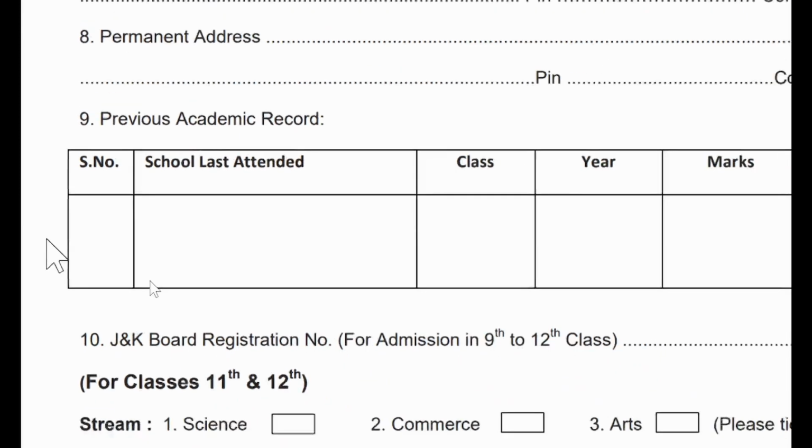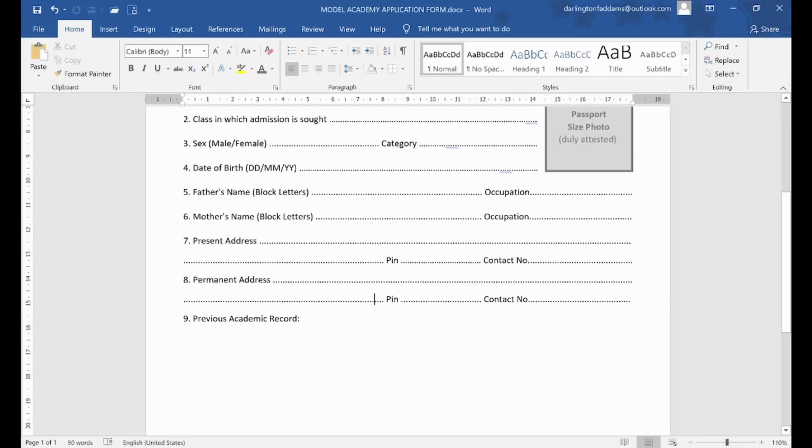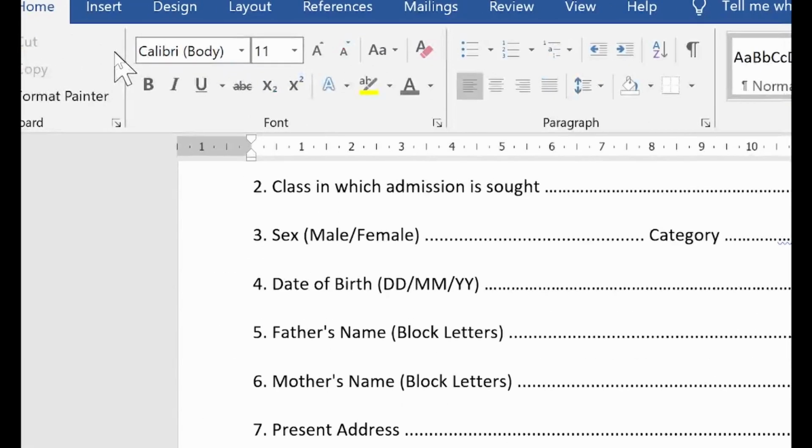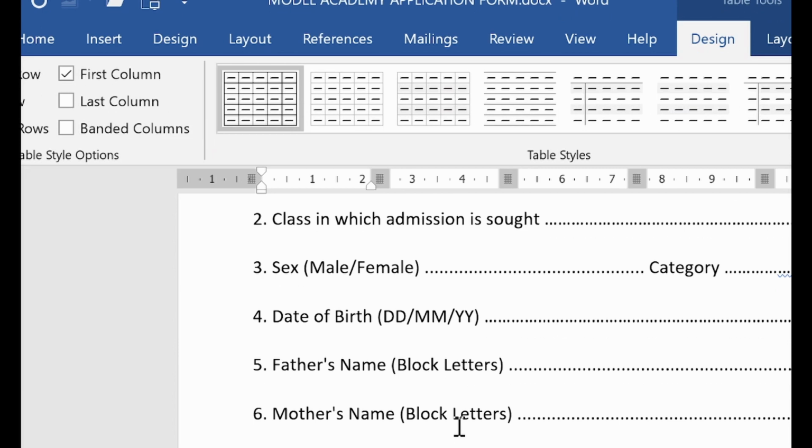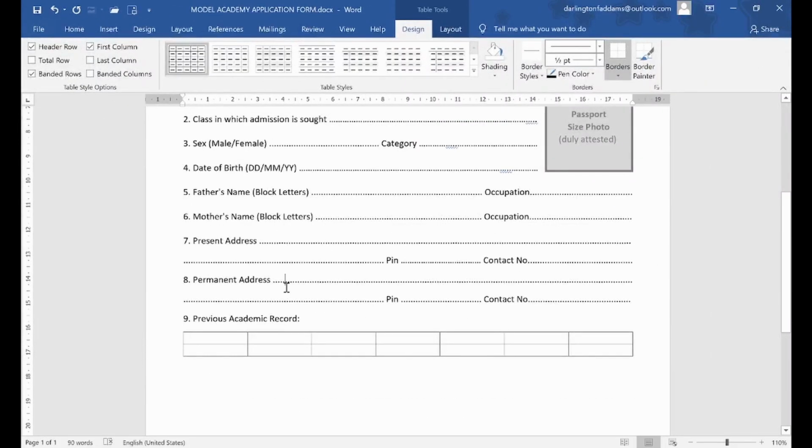2 rows. Okay, so let me go ahead and insert that right here. Under this, I press enter and insert that. So I'll go to the insert tab, table, I click on this, and then I just drag over this. I'm not clicking on anything, I'm just hovering my mouse over it, and it's giving me 7 by 2. That means 7 columns and 2 rows. So I have them here.